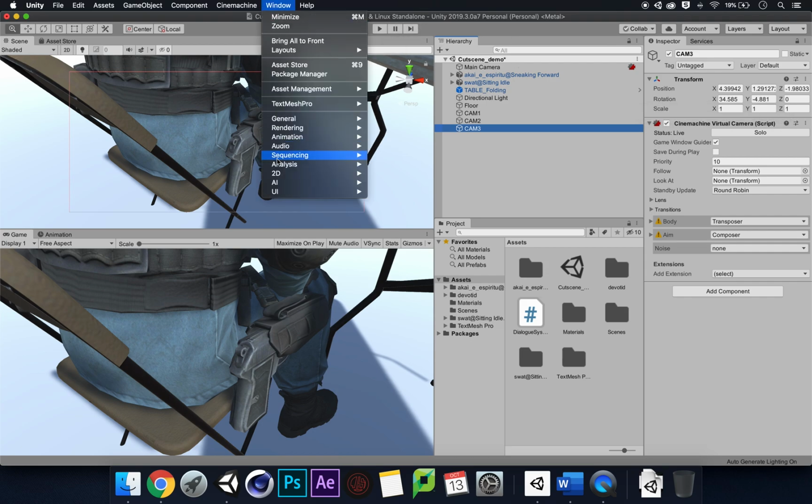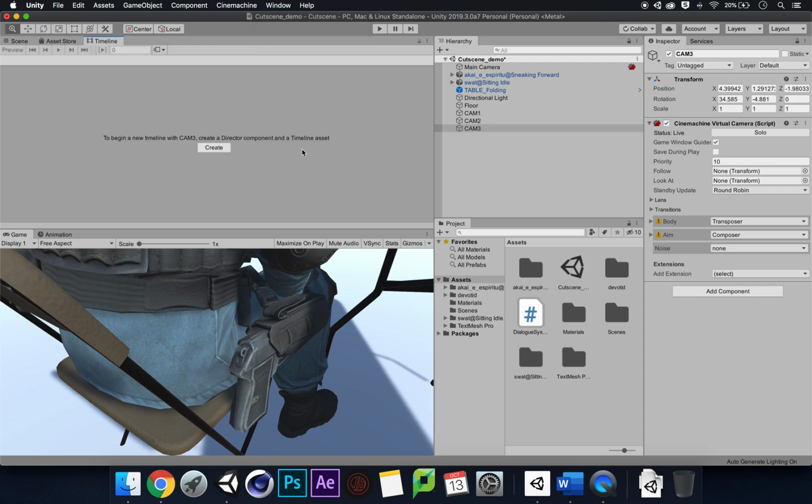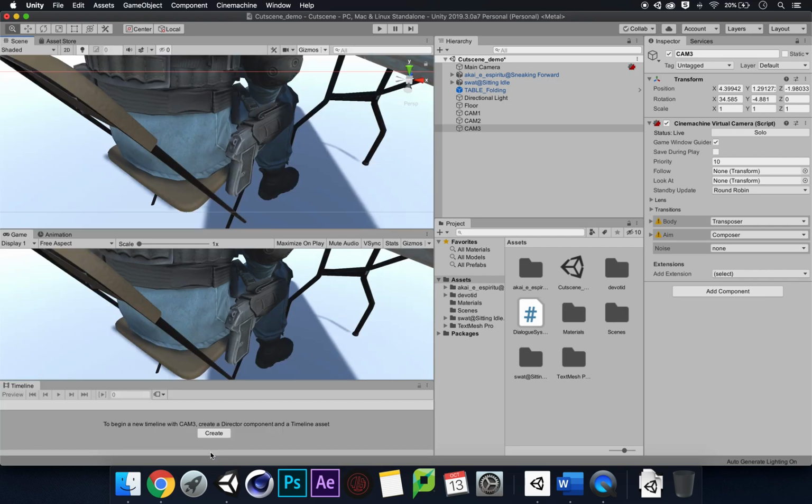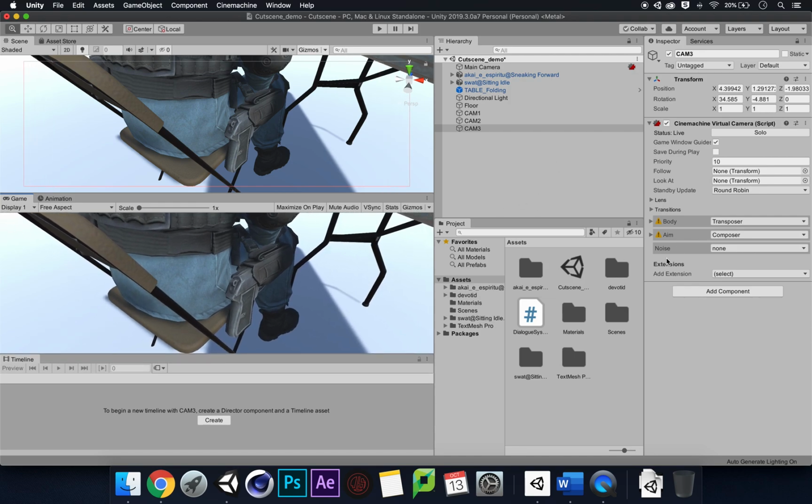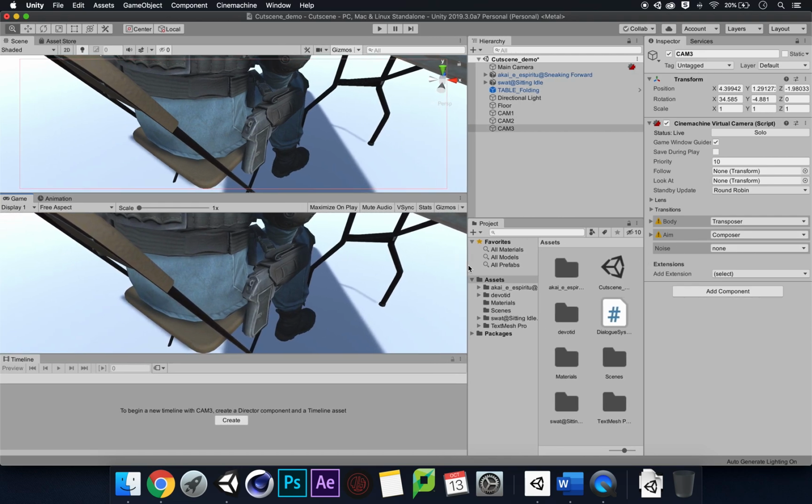is go to Window, usually under Sequencing for this version. If you are using any other versions, usually if you click Window, it's either going to be just straight there, you can scroll down and Timeline is there, or as you can see here, it's under Sequencing. So if I click on Timeline, then we get this brand new box pop up, and what I'm going to do is, let's try and fit this in there. It does get a little bit cramped in Unity, but this should work for us a little bit better.